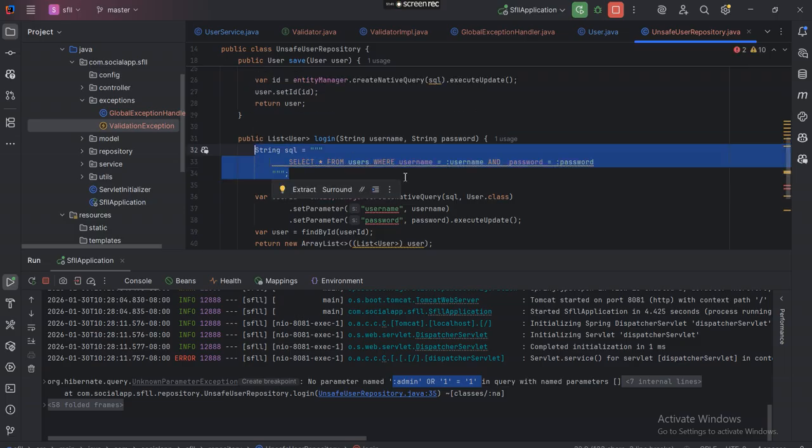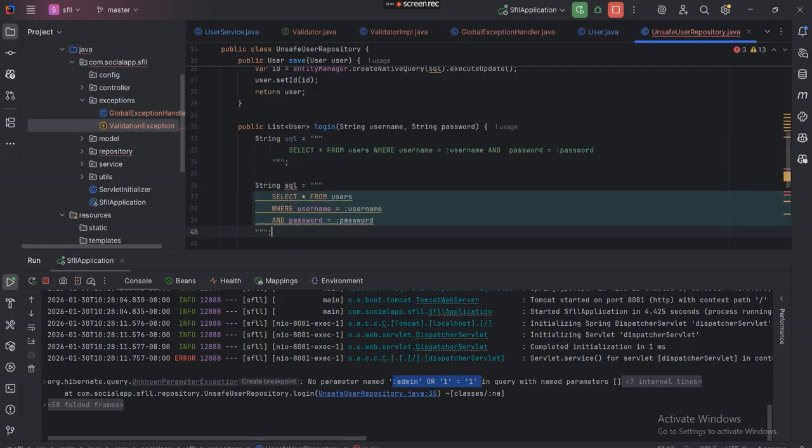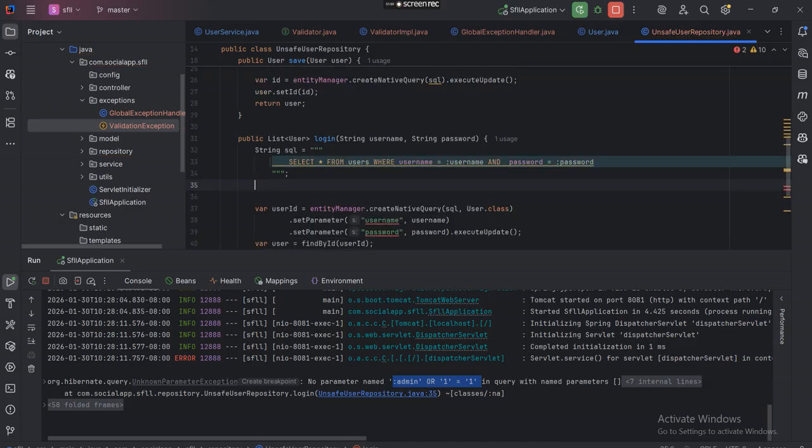Okay, so what's the difference between this and this? Now I'm just curious. We have select all from users where username is equal to username and password equal to password. Do I have to break them down as it was broken down here? Doesn't make sense, does it?